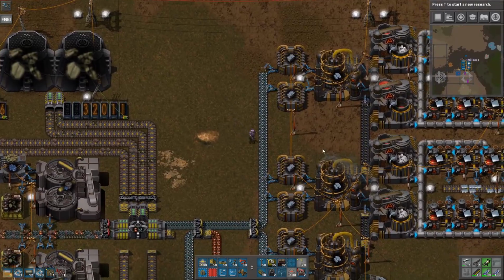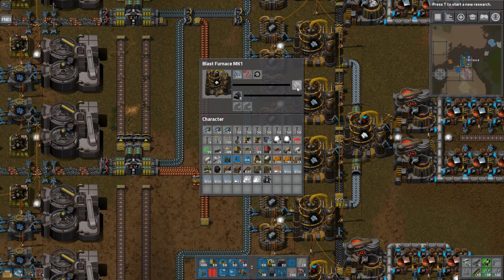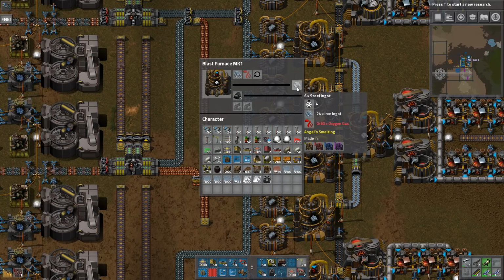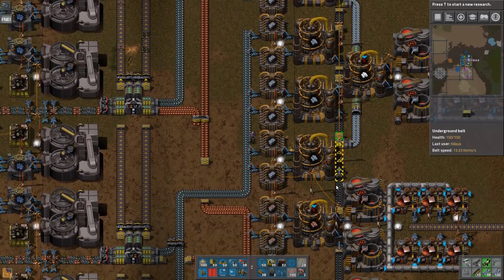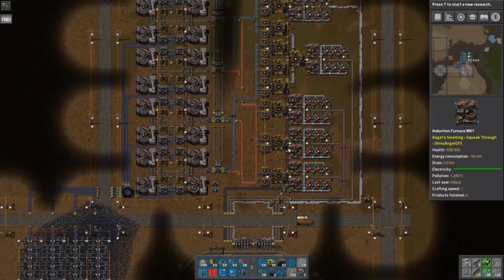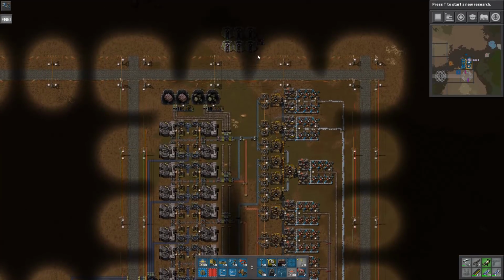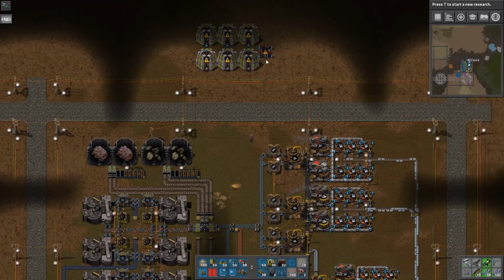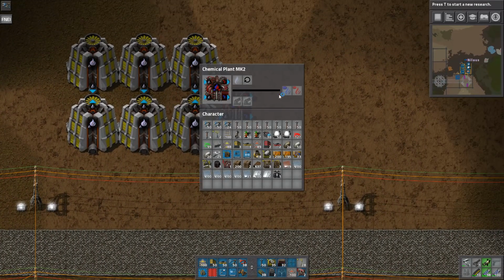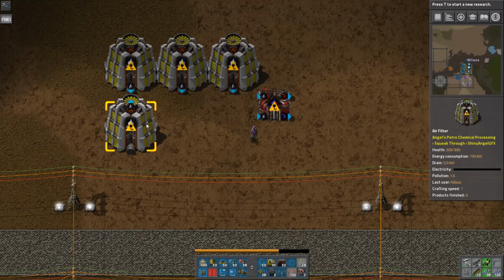Let's have a look. I'll need one more of those. If I look at the ones that need it, that's one. This is consuming 60 per 4 seconds at a speed of 1. That's 15 per second. It's the same, 15, 15, 15. So 4 times 15, that's 60. So 60 per second. And this one up here, if it is consuming 100 per second, then it is also producing 60. So I don't need these.